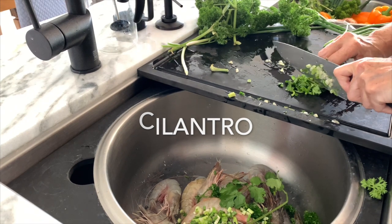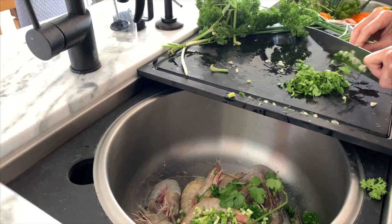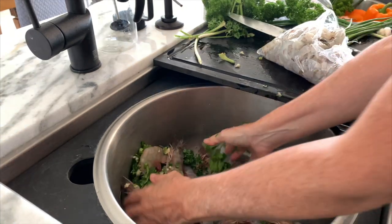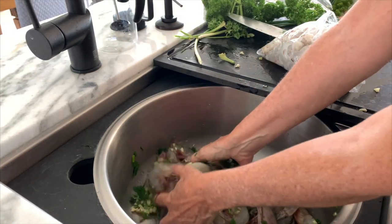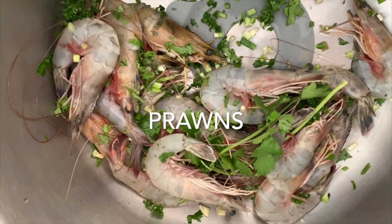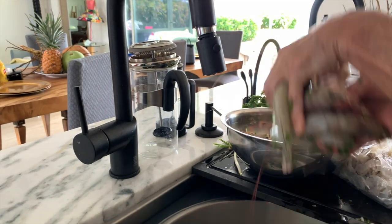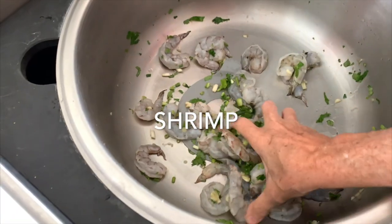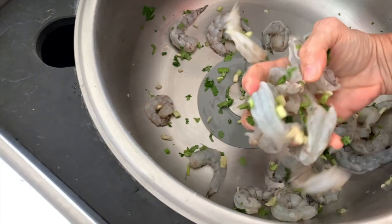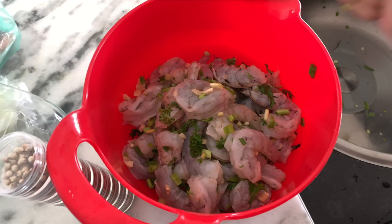We're gonna add chicken, prawns, shrimp, and octopus. The octopus has all of the spices that the rice is gonna have — everything with the same seasoning. There is an amazing advantage to this: do this ahead of time and refrigerate it, and your fridge will never smell like seafood. It'll have a beautiful aromatic flavor.